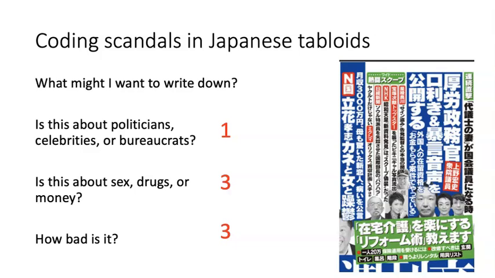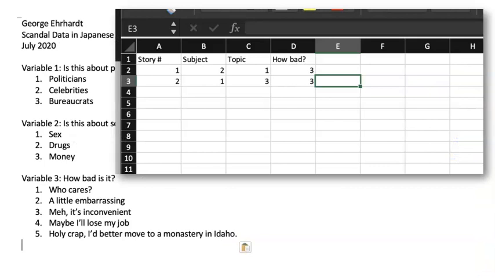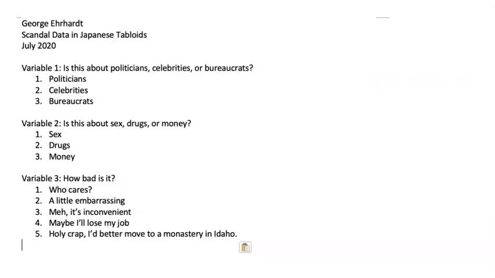Now, what can we do with this? We can put it in a spreadsheet. In the sample I made here, each row is 1 observation, which in this case is 1 story. Each column is 1 variable. See how efficient this is? With just 4 numbers, I can write down what I need to know for an entire story. But the code book is super important. If you lose that, then you won't know what those numbers mean.